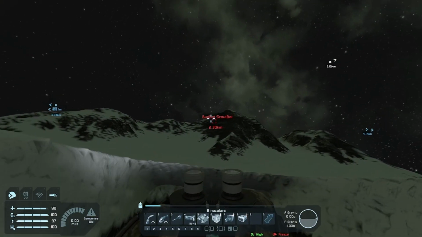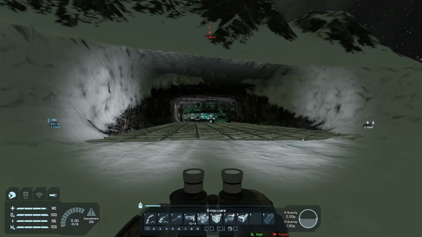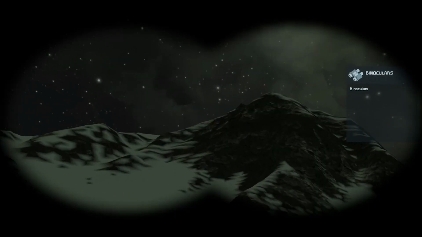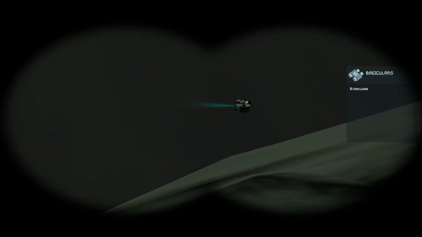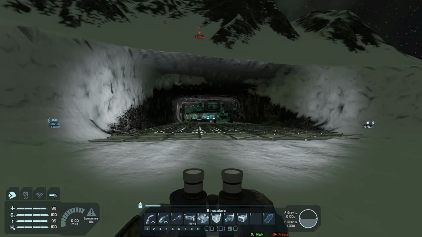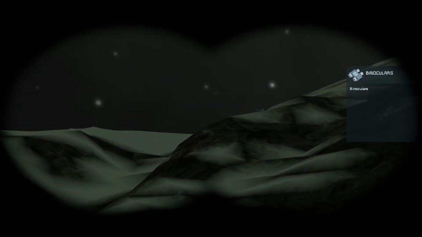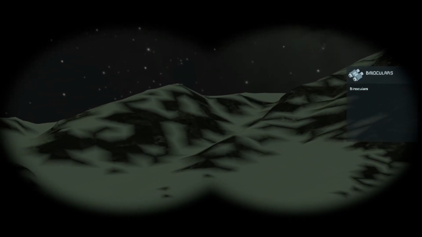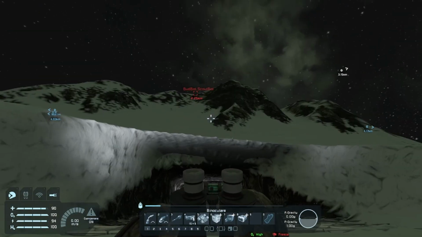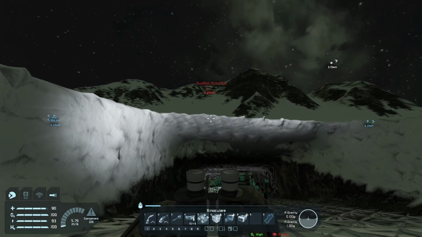Unfortunately, you lose my HUD markers when I put these on, so I'm not seeing it up there. Oh, nope, there it is. It was on the other side of the mountain. Okay. So it is getting closer. Seems to be coming down this ravine, but it doesn't seem to be looking at us. I think it's just getting closer by chance.